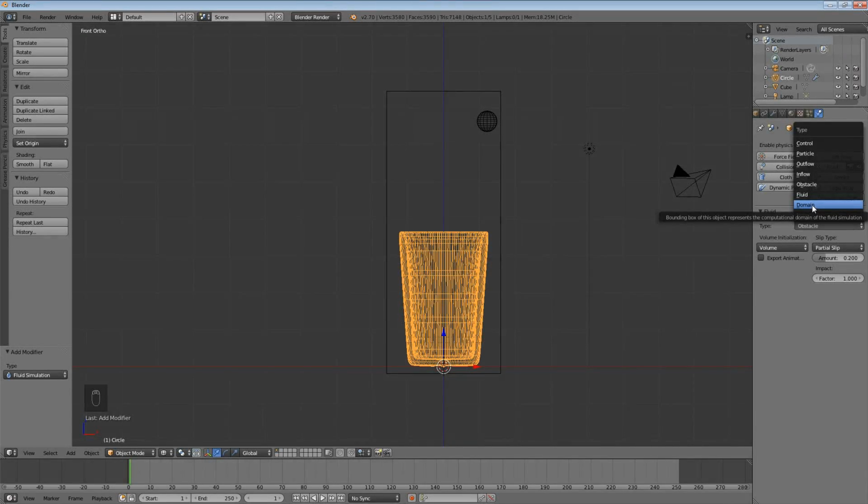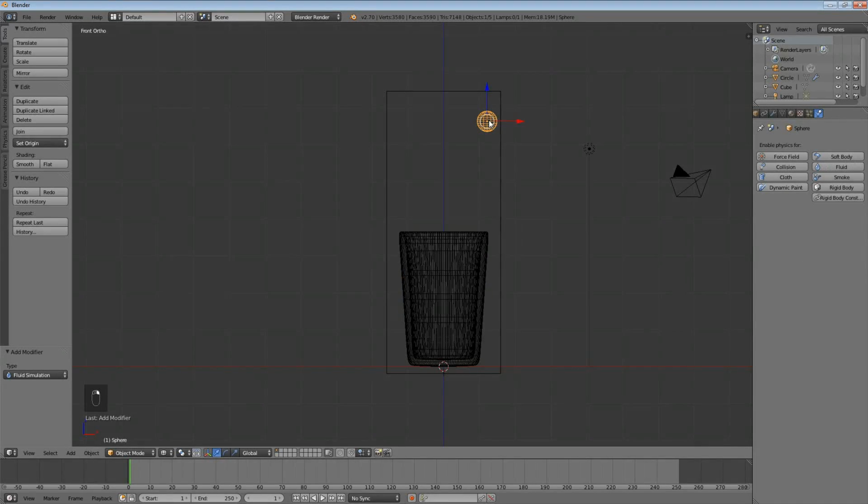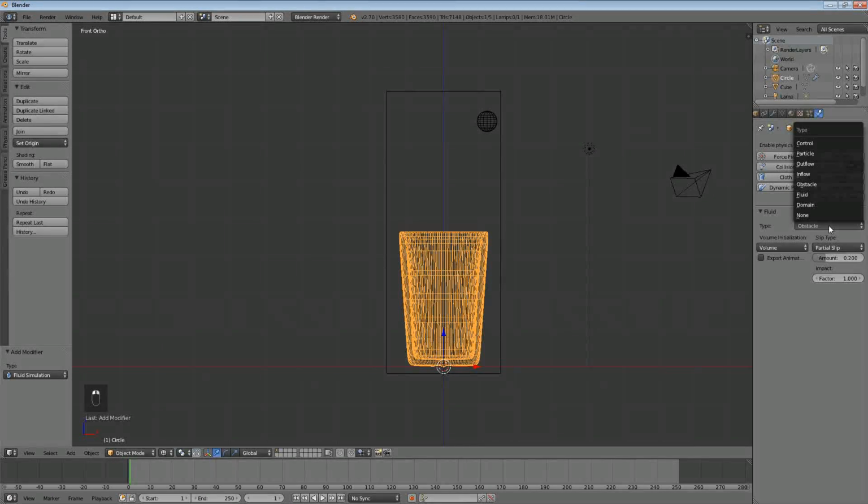Now I'm going to kind of explain some of these to you. A domain is what calculates the fluid. So that's what our box is going to be. The fluid could be this, but in our instance, it's not, because a fluid is something that you want to fall and have no more output. So I'll kind of show you. I'll show you the rest of these later on because it'll pertain more to this.